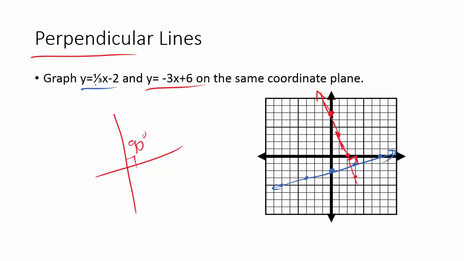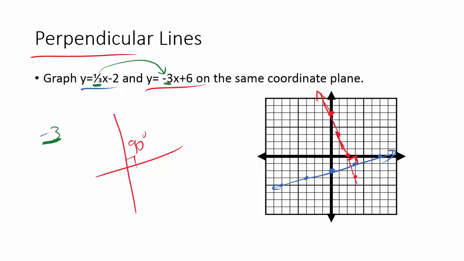When you look at the slopes, this one's a little harder to see. The way that we talk about perpendicular lines is they're opposite reciprocals, meaning if you took the reciprocal of 1/3, you'd get 3. And since this is a positive 1/3, if we took the opposite of it, it'd be negative. So if you flipped 1/3 and you switched the sign, you should get the other slope. And if that's the case, then they're perpendicular.